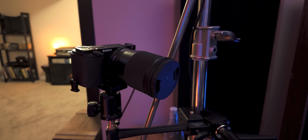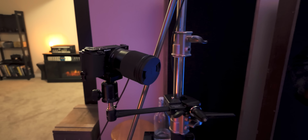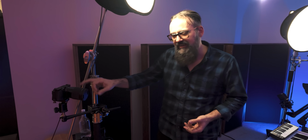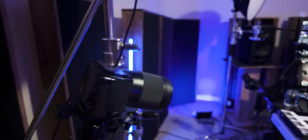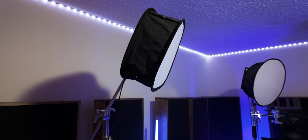Okay, next let's look at this guy right here, which is another stand to hold my second camera. This is a Sony ZV-E10. It's a cheaper camera, works well. I have extra lenses also for this one, and I use it as my second camera. So if you see two different shots in my videos, the second one comes from this camera. And the cool thing about this stand that I built is I can move it around. It's hooked up with this light, and I just move it around the studio when I need it. It's a very useful camera and light stand when I make videos, especially if I want to move around and film at different angles.